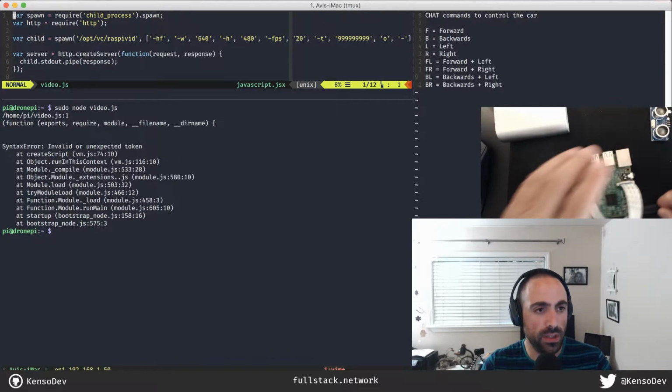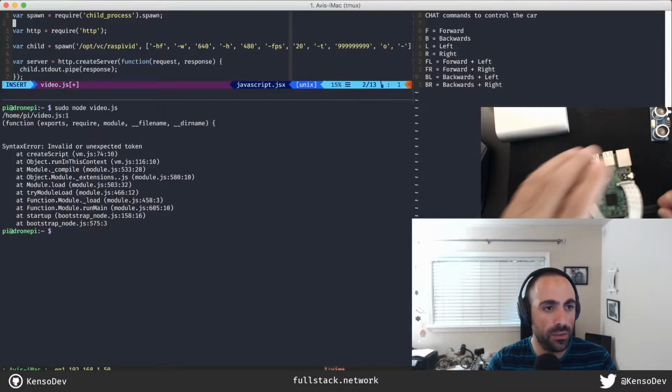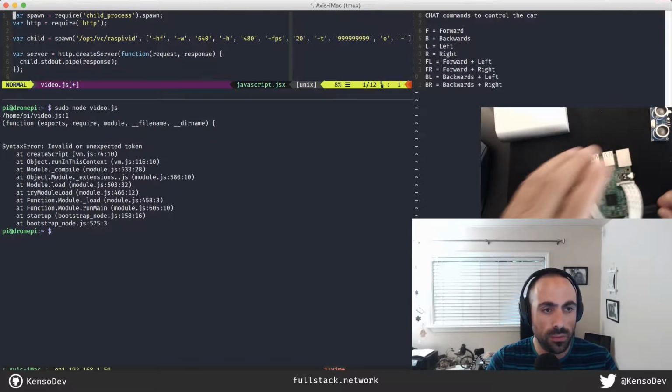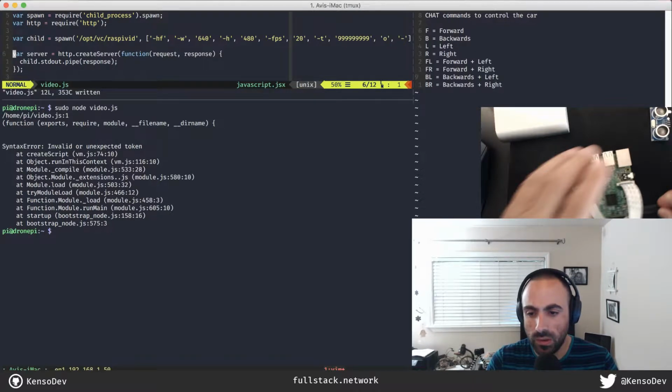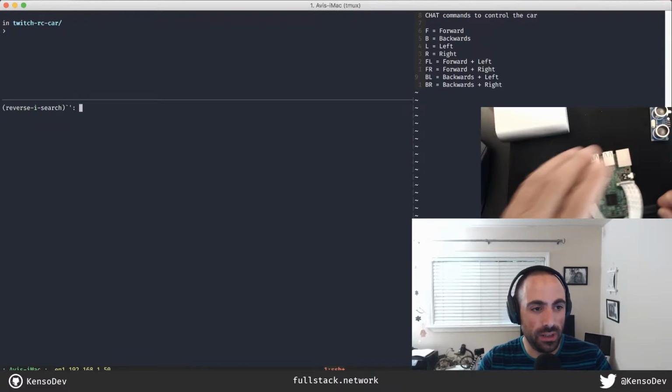No, but it's saying something here like the require child process. That's what it's complaining about. Yeah, that's what I have here. Function. That's what I have. All right, so let's go here and node video.js.